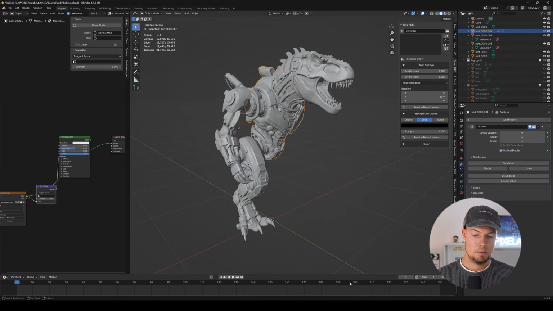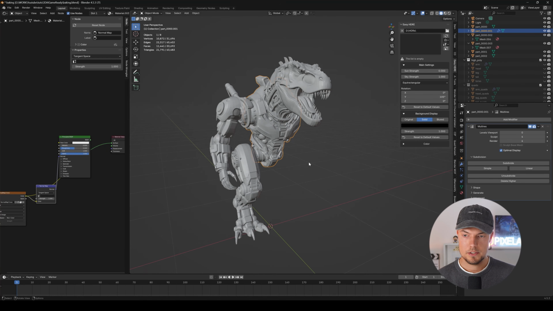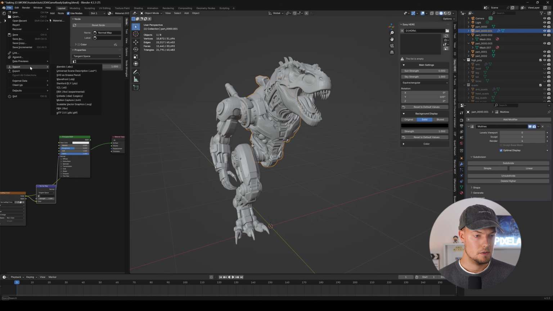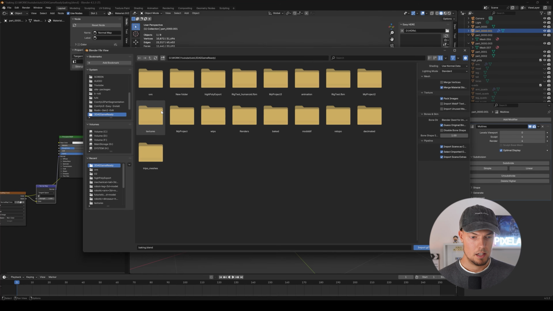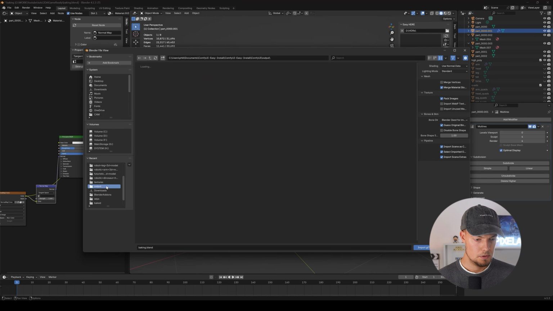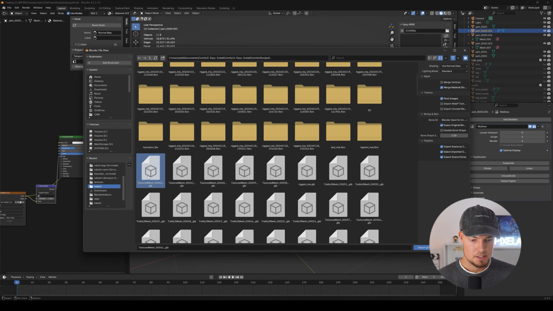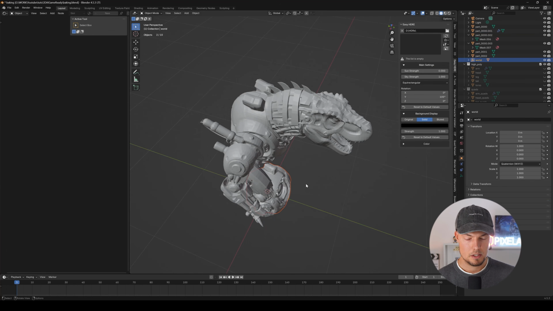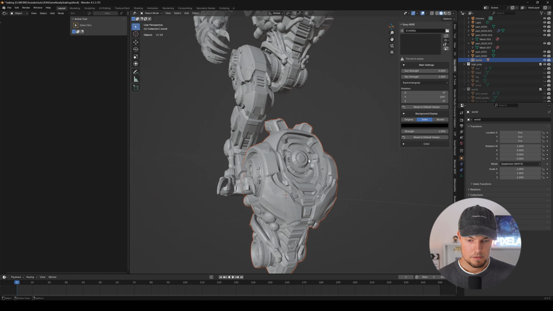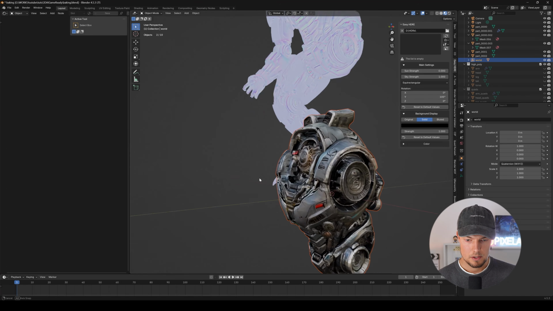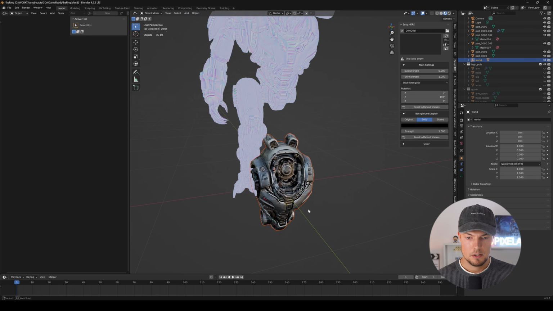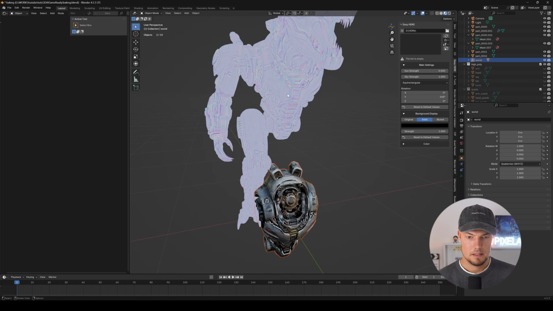And once we have that, we can go back into Blender, and here I can go to File, Import, and make sure that I'm choosing GLB. Then I will go to my output folder from ComfyUI, and you will see here that we have a textured mesh, the latest one. Then I can say merge vertices, but it doesn't really matter. And as you can see, we then have our textured mesh here when I go into it. This one we can now apply to our baked material.